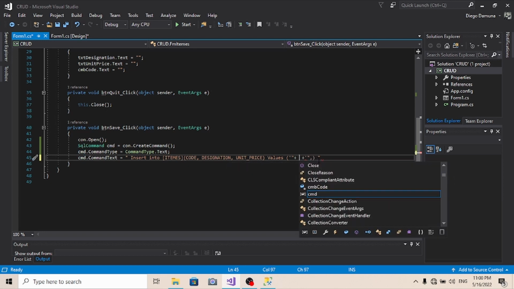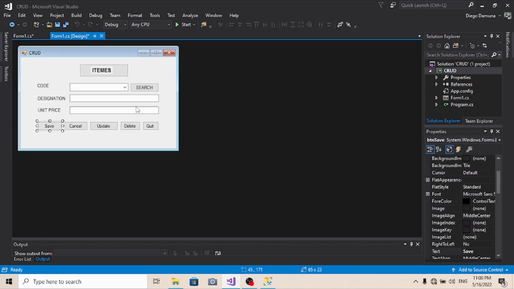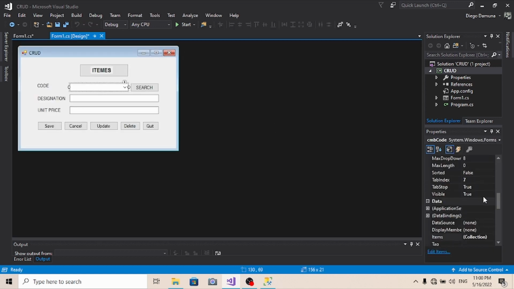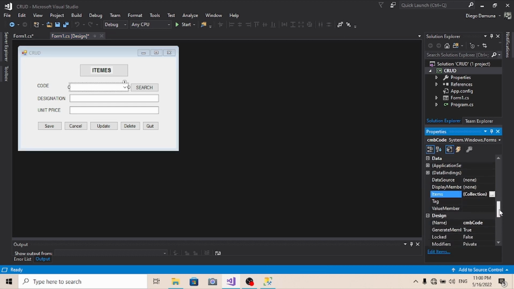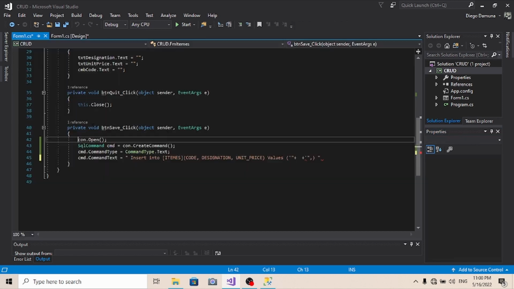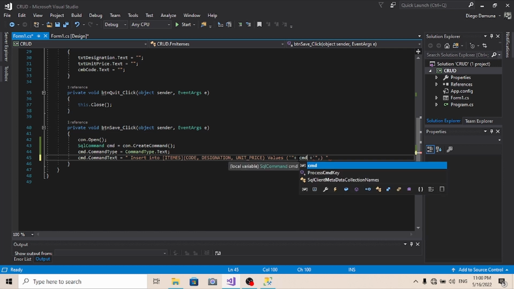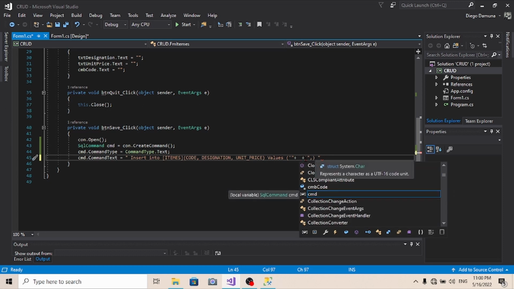No, let me get back to the form and see the way I named this combo box. CMB code. All right, this is how I named it. What's going on here? I can't even find it. Something is wrong.